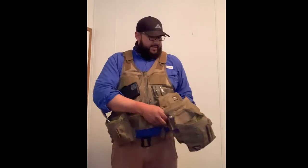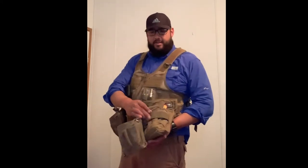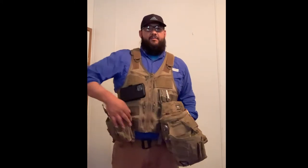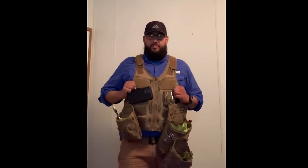I like to keep it open, but you can adjust it, which is really great. I've got a knife here and the pouch has other slots too. I really like these pouches because you can add other pouches to the vest if you want. This is a Saratoga vest, and I'm a home inspector doing about four or five inspections a day here in El Paso, Texas.